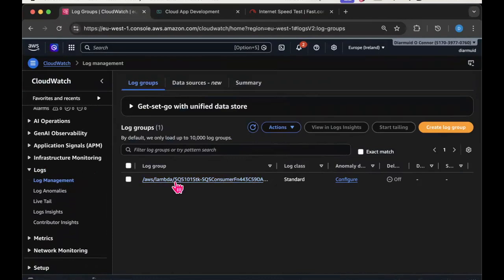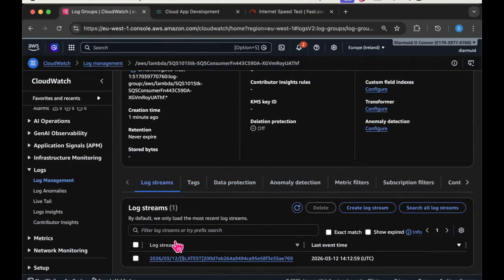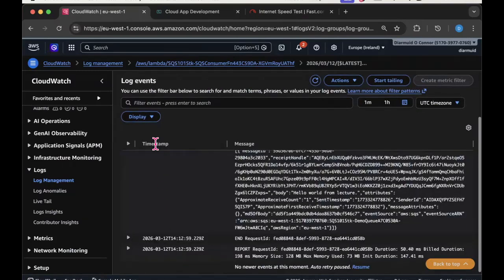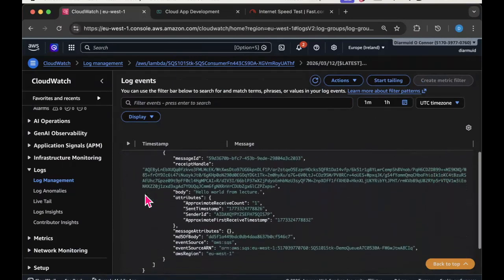Here's the log group for the consumer Lambda. Go into the log stream. And if we look at the console log of the event itself, this is what I showed you. And here's the body here. Hello world from lecture. So that all looks good.